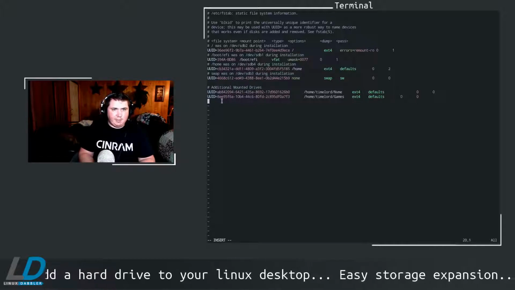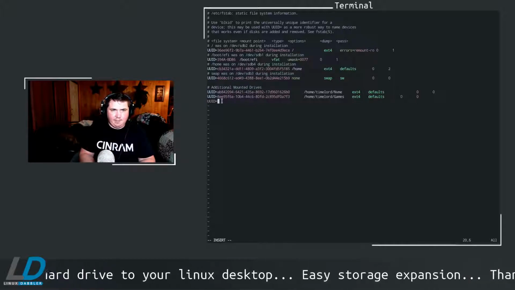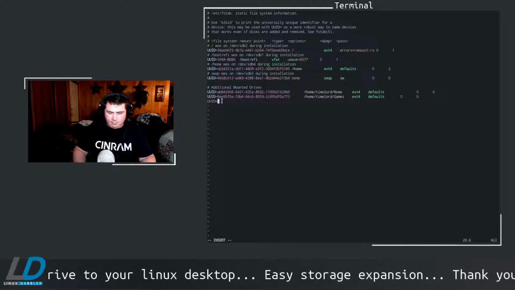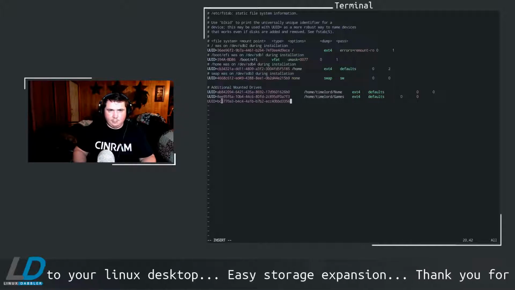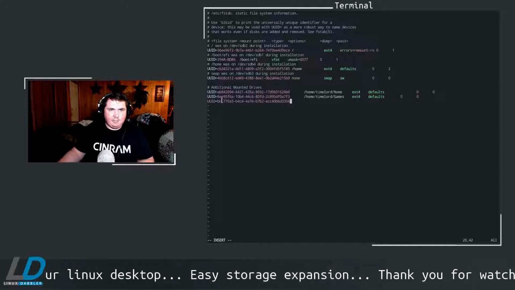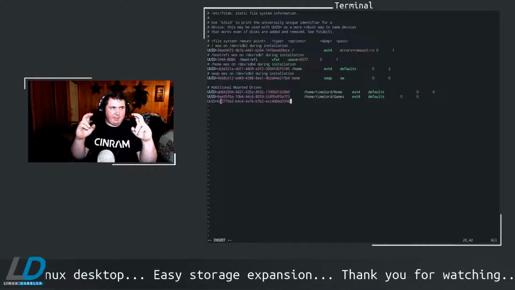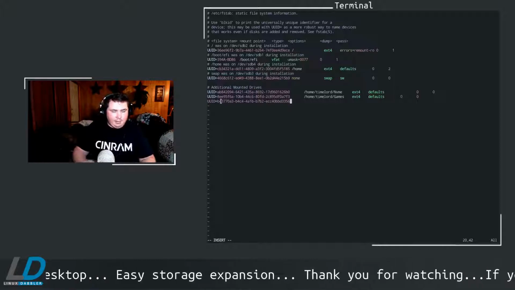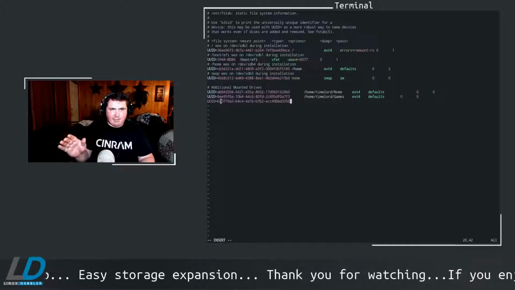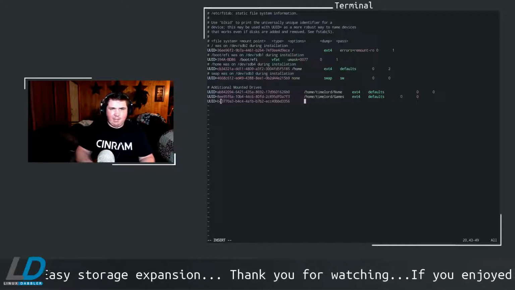So we'll go into insert mode, do UUID equals, and we'll paste that in. Just what was inside those quotation marks. Then, and I know it looks like a few spaces, but it's always tab.